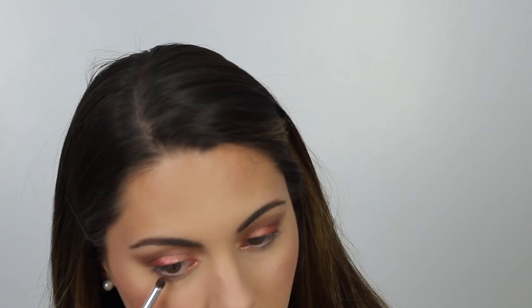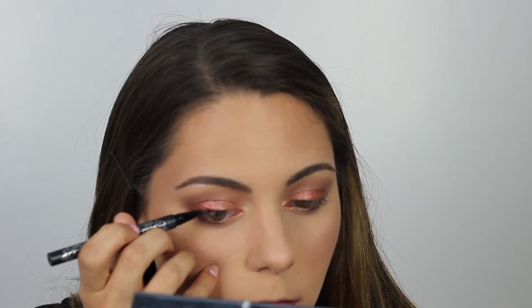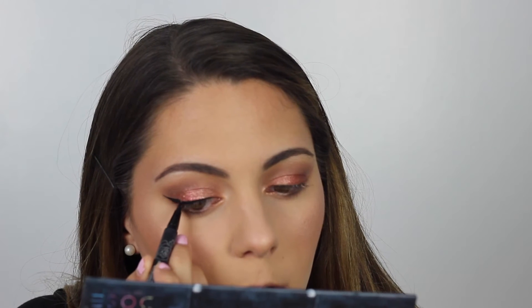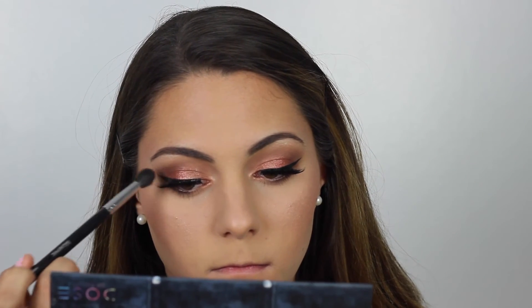To make this look a little bit more smoky, I'm going to apply the shade Key to my lower lash line and smoke that out with a pencil brush from Makeup Geek. For the waterline today, I'll be applying the Rimmel Smoke and Shine in the shade Copper Bling. I decided to create a wing with this look using the Kat Von D Tattoo Liner in the shade Trooper. For our eyelashes today, I'm going to go in with the Violet Boss Lashes in the style Amtris — these have been my go-to dramatic lashes lately. Then I'm going back in with shade Key and the Morphe M505 brush to deepen the crease and add more dimension to the look.